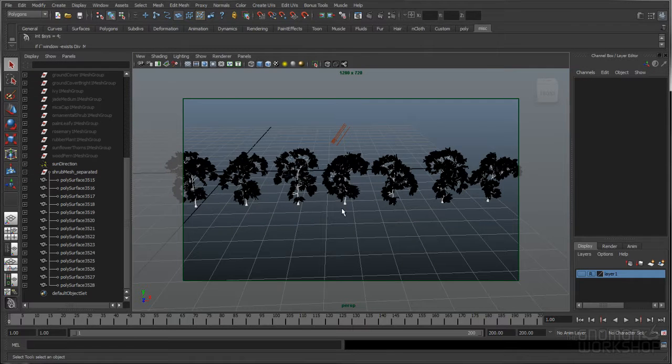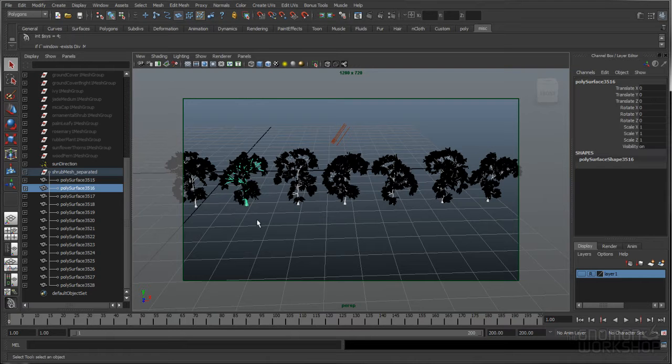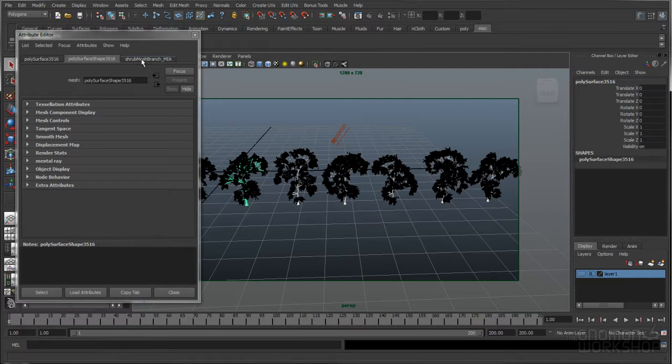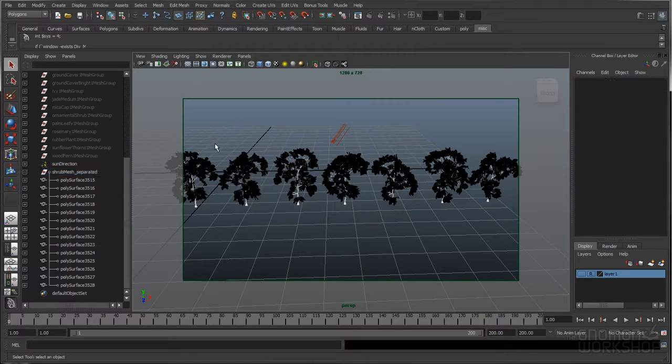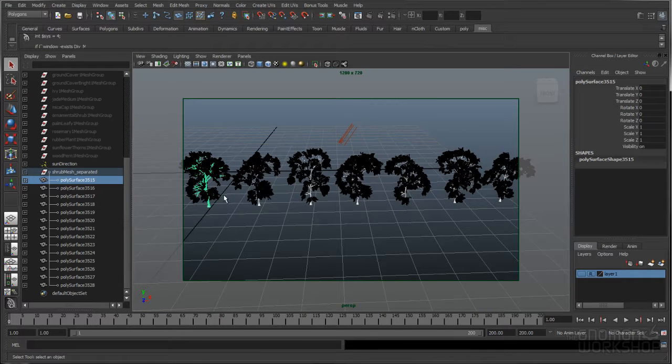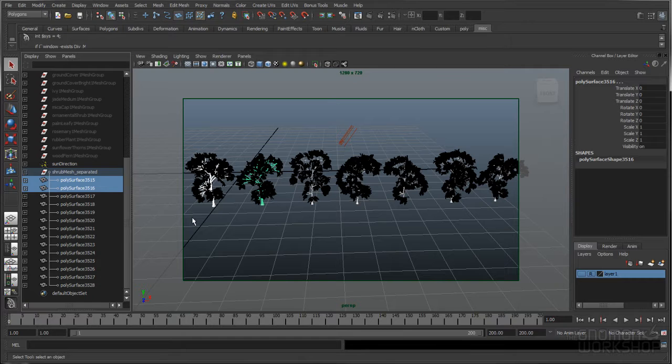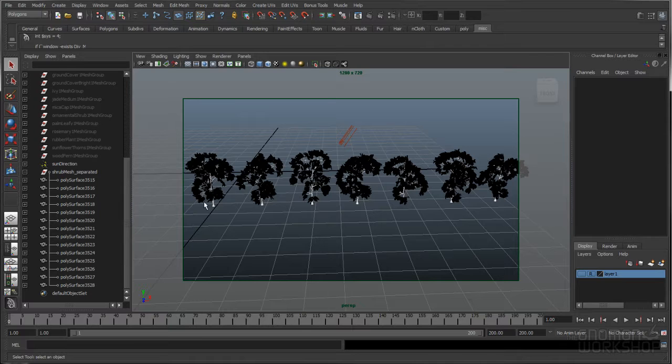It's the exact same thing, has the same shaders assigned to it. So you can see that if I select the branch there, it has the shrub mesh branch MIA, and if I grab this one, it has that surface shader, which I should rename, but there you go. So in regards to what I'm talking about, obviously I could also take the individual branches and group them with their leaves so that each one of these is easy to position on its own.